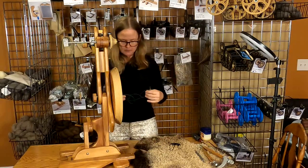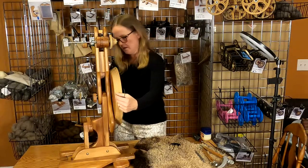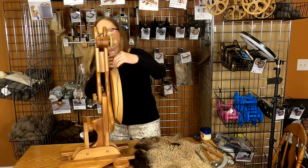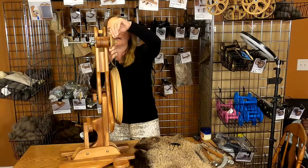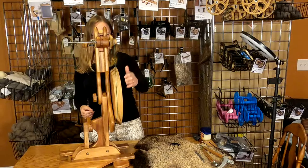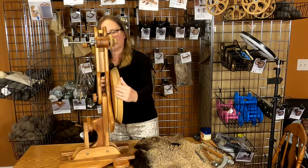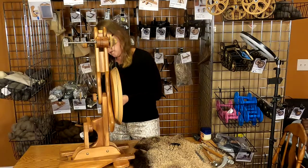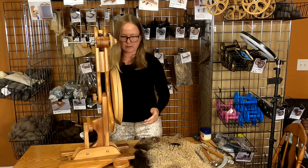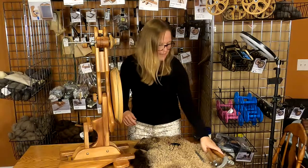Now you're going to put on your drive band. This drive band can be used on a Pioneer, Suzie, and the Aura. Okay, perfect. Okay, next thing we're going to do is put the crank assembly on with the con rods.